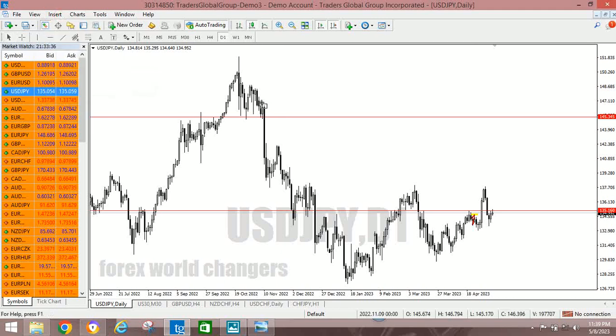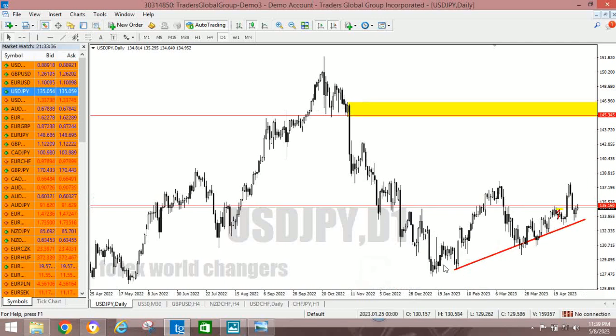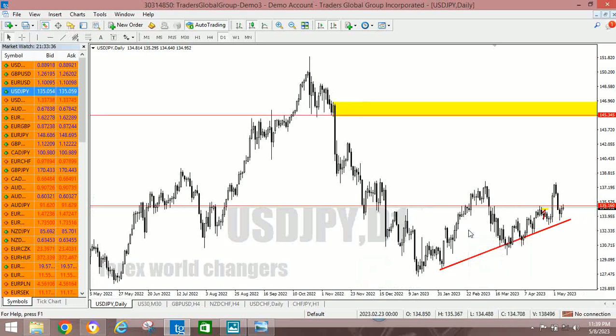So this base here is a nice level. So there's a nice level here that I know the price will come to, but this is very far since we're at the daily time frame. So we're going to go lower. So if you can see here lower at this point, if I could just highlight this point, I see a nice trend line here where the price has been respecting, eh? Where the price has been respecting.